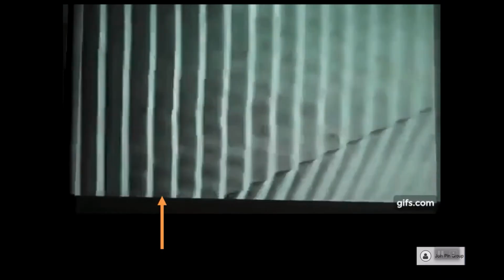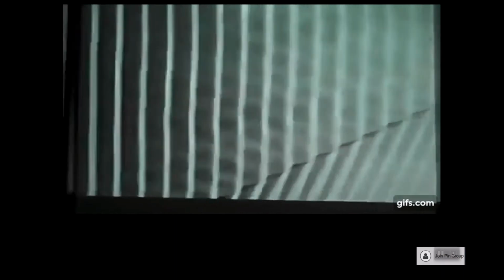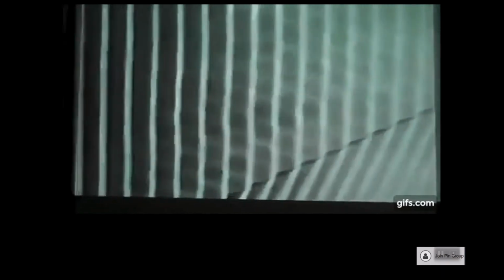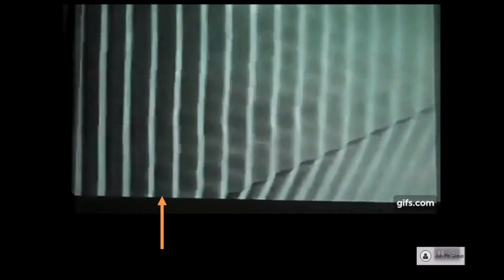Frequency. Now if we go to this, you've got to ignore this little bit here. It's because on this we have a change in depth. That doesn't matter. I'm just looking at these waves moving along. Now if you remember from the definition, frequency means either the number of oscillations per second or the number of complete waves passing a point in 1 second. So what we could do is I could say, right, I'm going to count how many waves go past a point in a second. Ready?